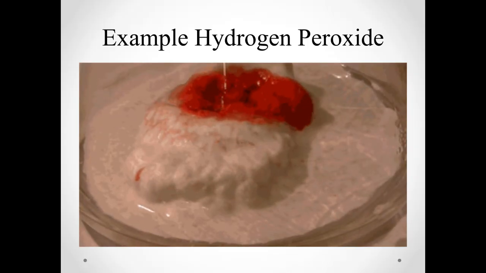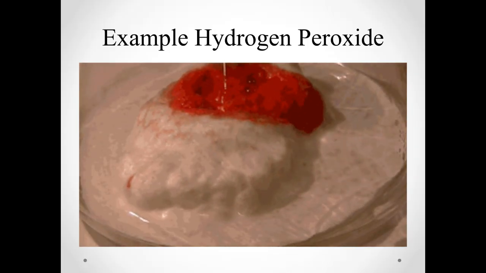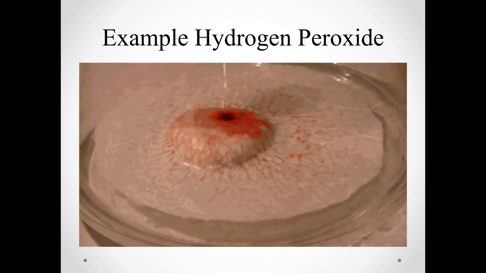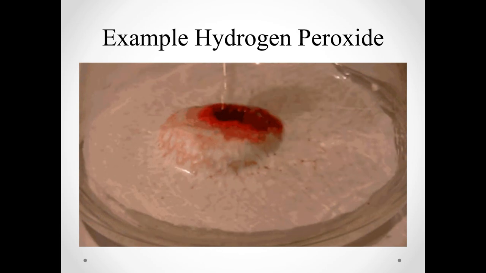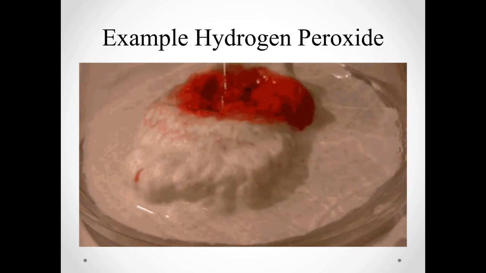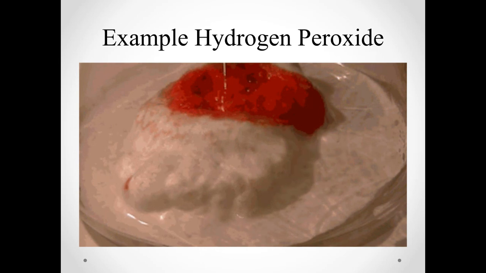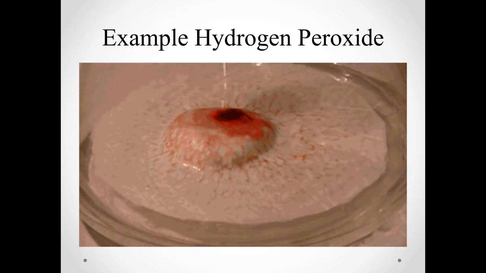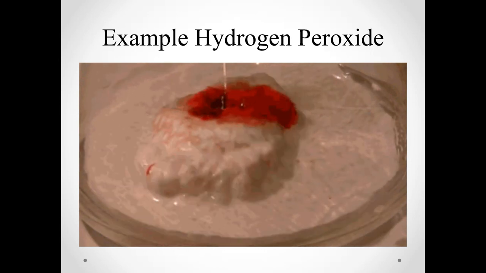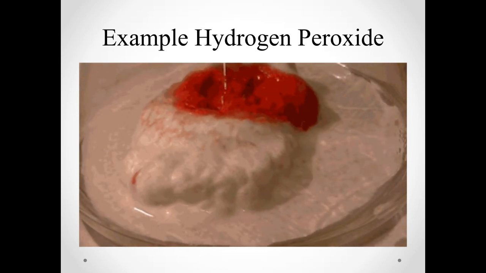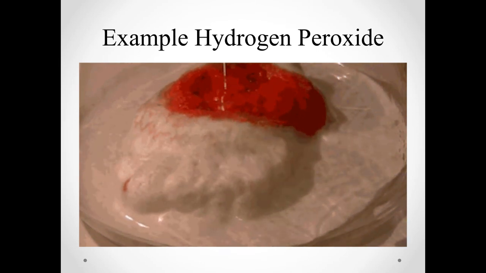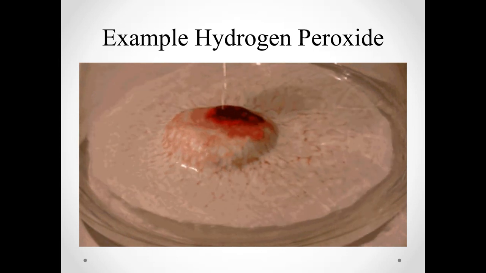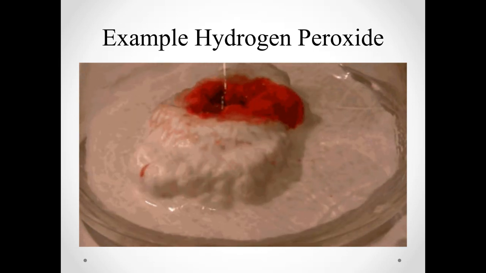Now, this is just an example of what happens with hydrogen peroxide when it comes in contact with something that contains catalase. Okay, so in your blood, human blood, we have catalase. It's meant to break down hydrogen peroxide, which is otherwise toxic. And what we see happening here is some blood being dropped into a small beaker of hydrogen peroxide, and you'll notice the reaction that's taking place as this stuff foams up, becomes this large mound of essentially oxygen bubbles.